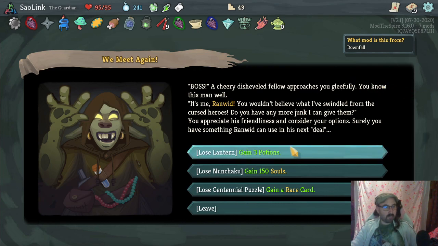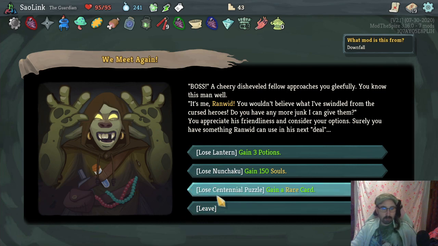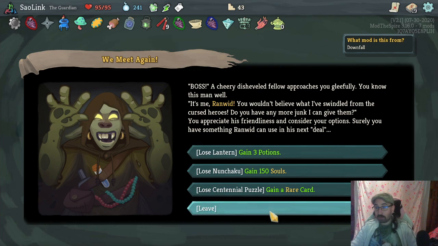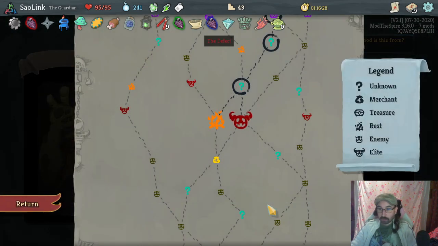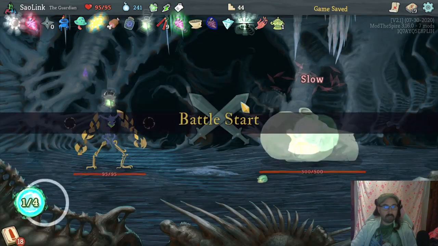I don't want to lose the lanterns for 3 potions, especially if our potion slots are full. I definitely don't want to lose the nunchaku. And I don't think I want to lose the Centennial puzzle for a rare card. Nope. Then let's fight another elite.